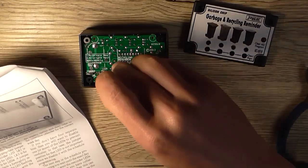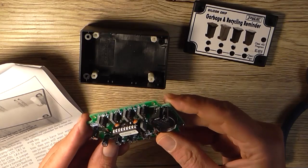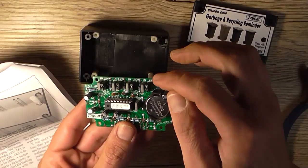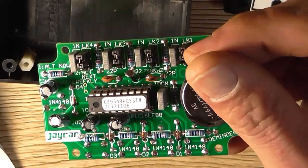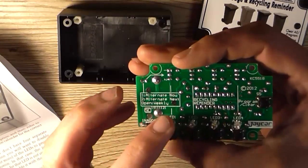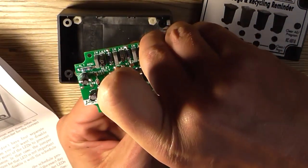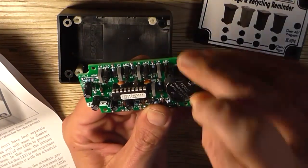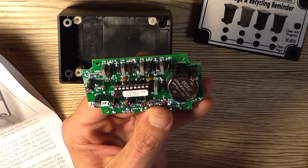Now, we need to program the schedule. If the links are installed in the number one position, that's number one there, with that facing like that, set in a position like that, when you look at the circuit board, so the bottom pin is free, that sets it to fortnightly. If you want, for instance, LED 1 over here to flash every week, you would simply leave the jumper out altogether. So I might just stick him in like that in the center. So that will flash every week starting from the current week.